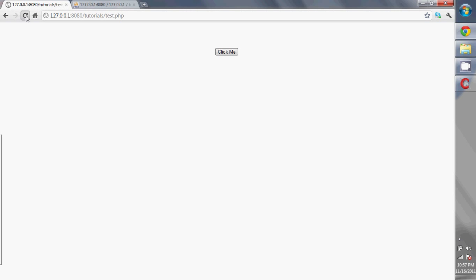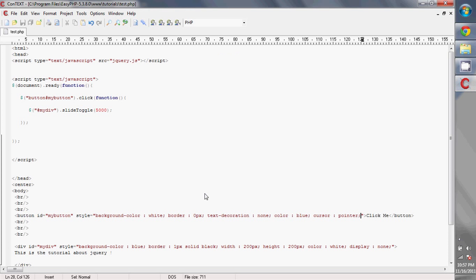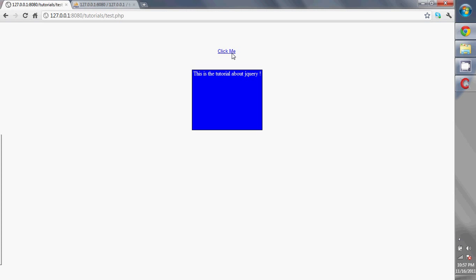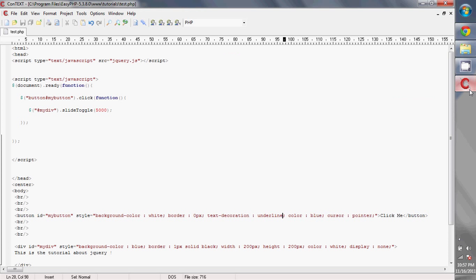This is the default. When you refresh it, it changes to an anchor tag. I've written text decoration to be none. If you change it to underline, save, it appears just like an anchor tag, but it won't take you to the top of the page as an anchor tag does. That's really annoying. I know I've faced many problems with that. That's a real quick piece of advice for you.